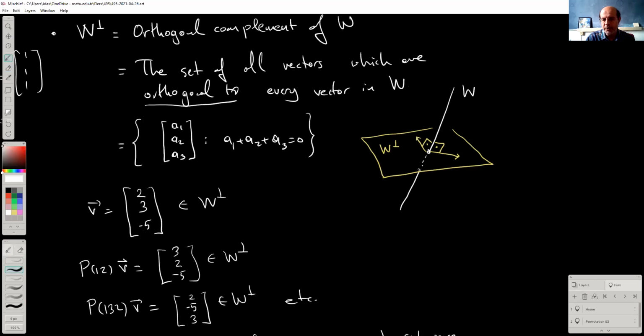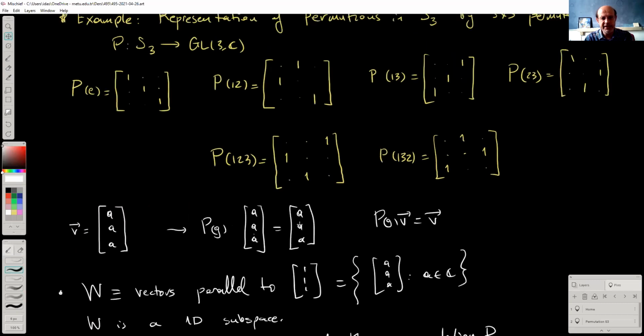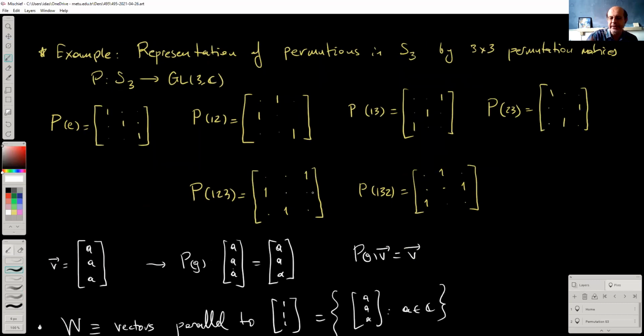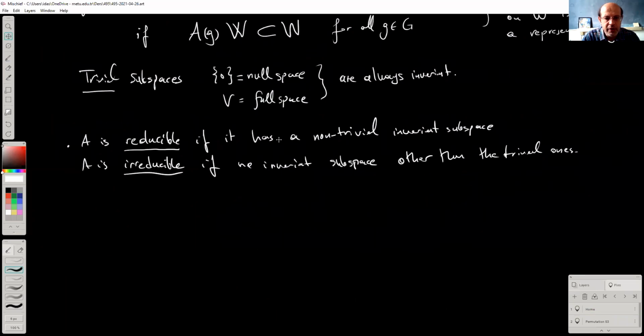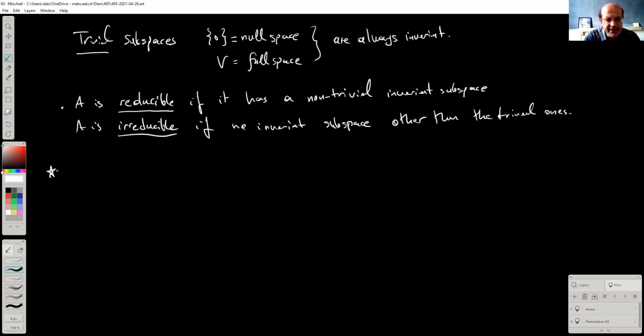Right, let me also show it like that. This is somewhat like a three-dimensional picture. This is an example. I think this is a nice example for these permutation matrices, these examples of invariant subspaces. In any case, what does this have to do with reducibility and things like that? Let's go back to the definition. So I'm going to start with this. Suppose that W is an invariant subspace, a non-trivial one. So let me add it in here. That's the new topic.